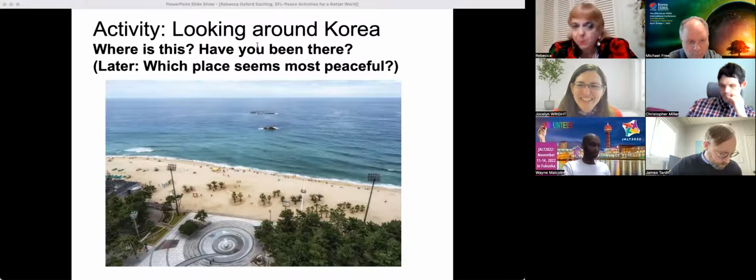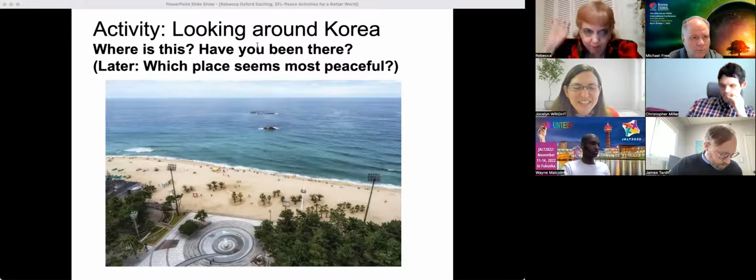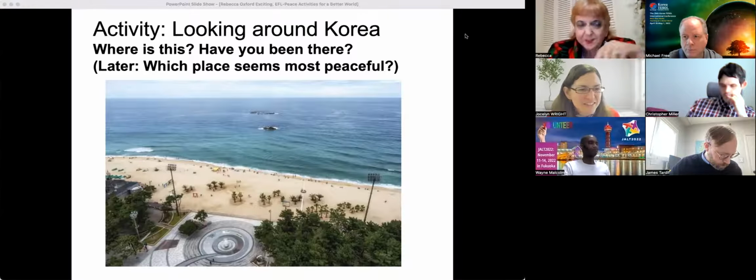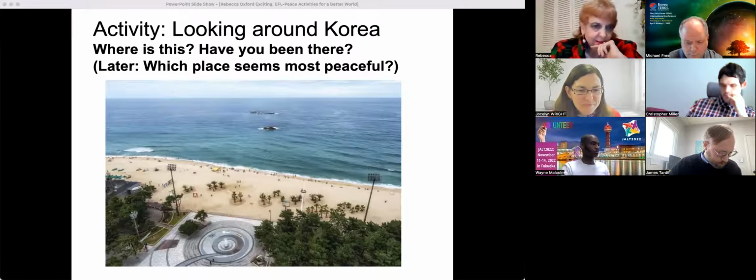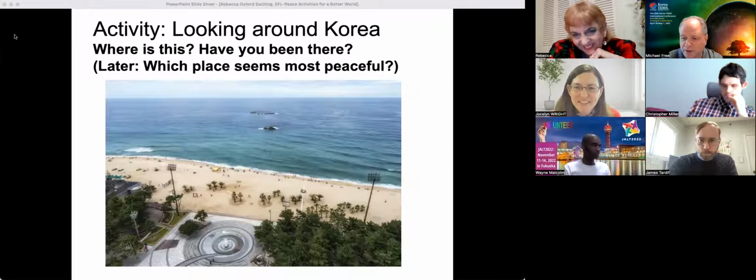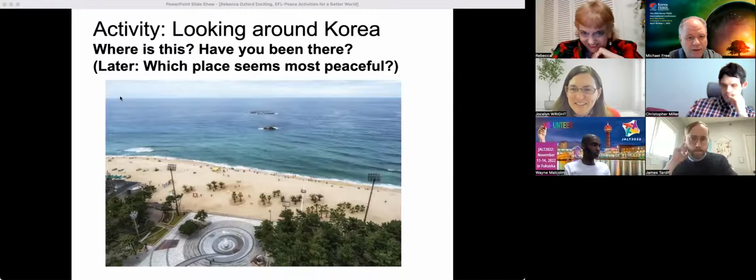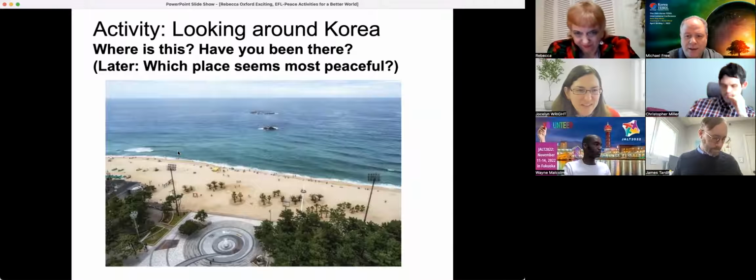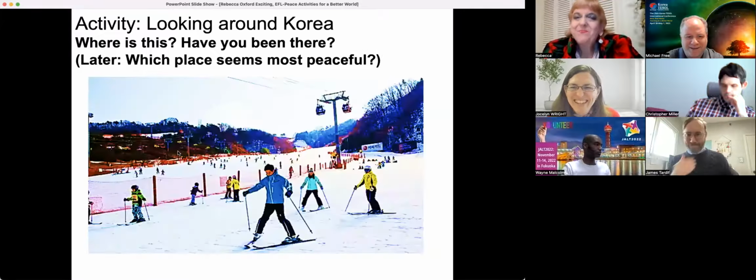There were a number of beaches to choose from, so I just saw this and thought it was beautiful. Okay, next slide. That beach is in Gangneung, by the way. So, James, you were almost right. A little south of Sokcho, on the east coast, in my province.